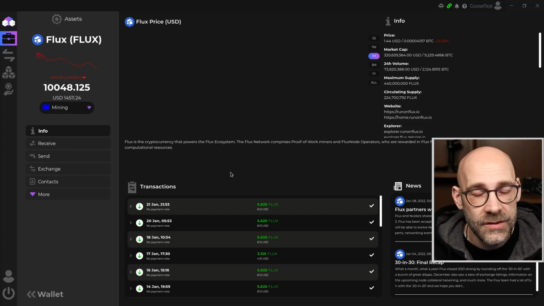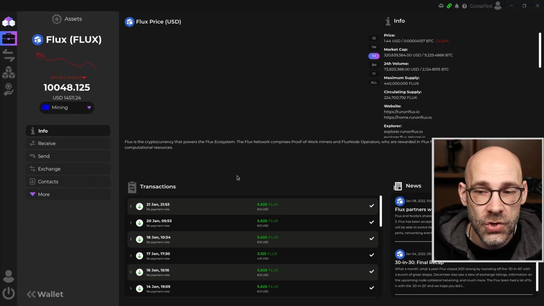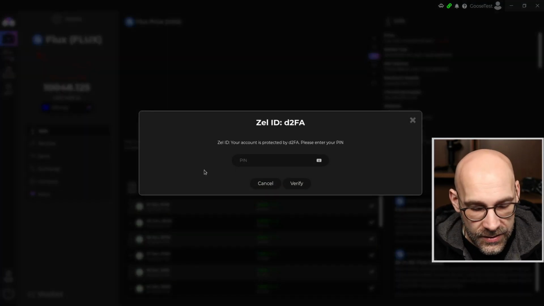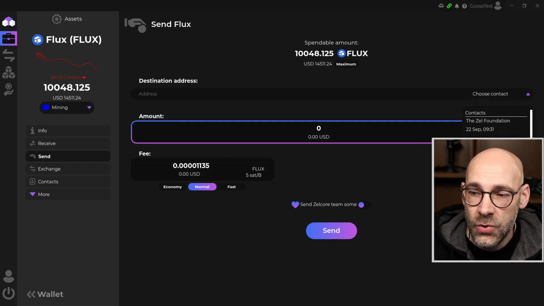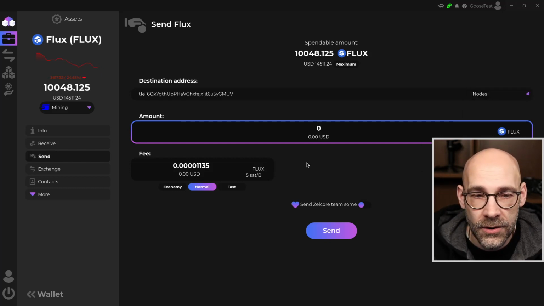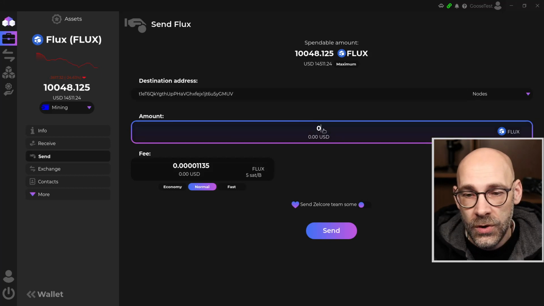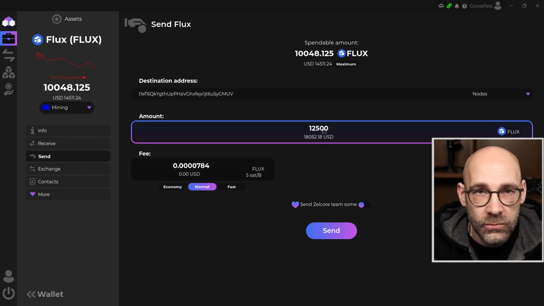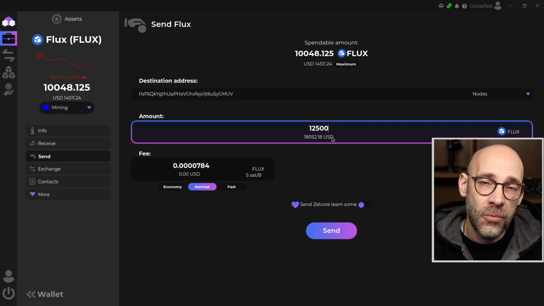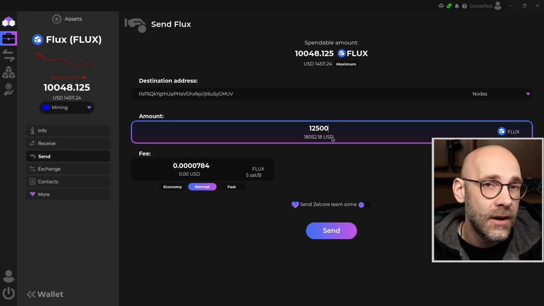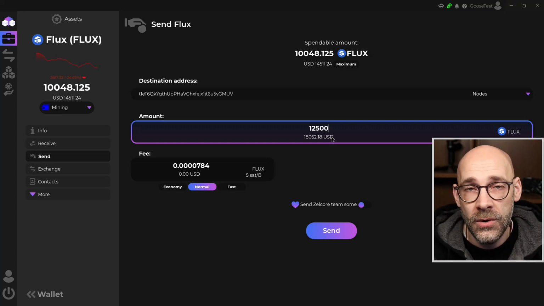The only thing is it's kind of tricky to send one transaction to the same wallet address. So what you'll have to do is click on send and just pick one of your other addresses that you would send to. Now you can run a node. Let's say if I go to the node's address here, you can run a node on any one of these Flux wallets. It doesn't matter which one. If you like to have them all in the same place, then send it to one of the other addresses, and then from the other address, send it back as the exact amount.